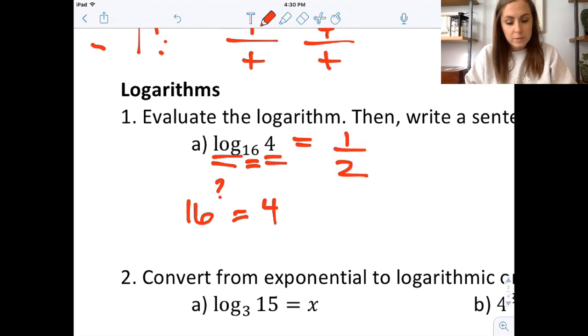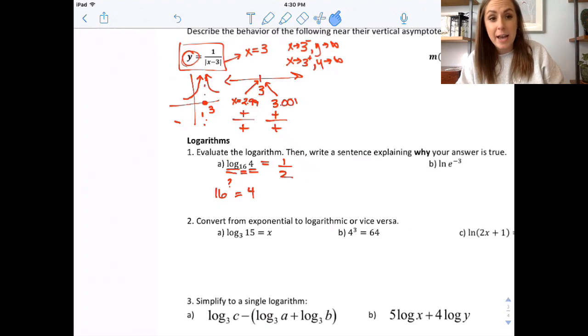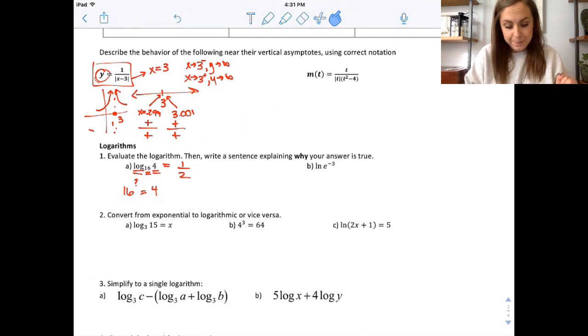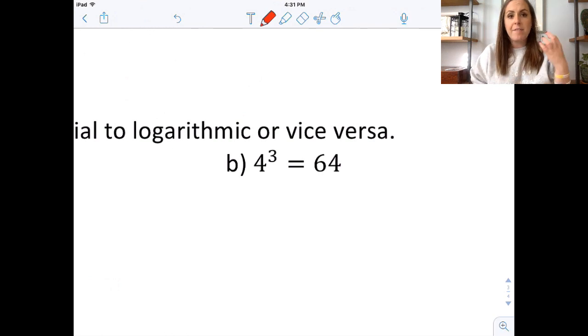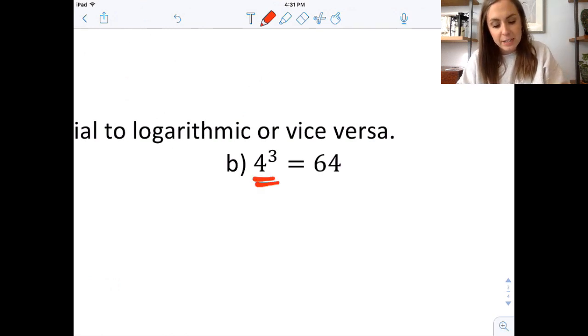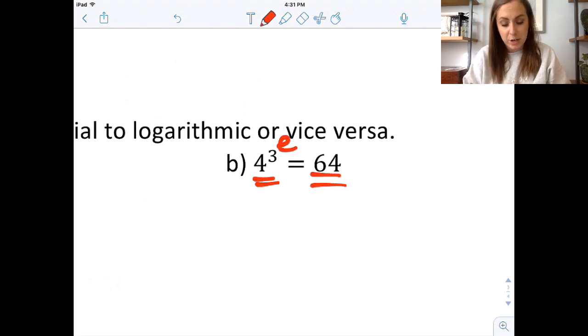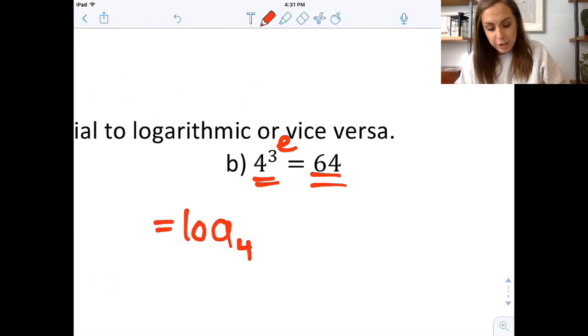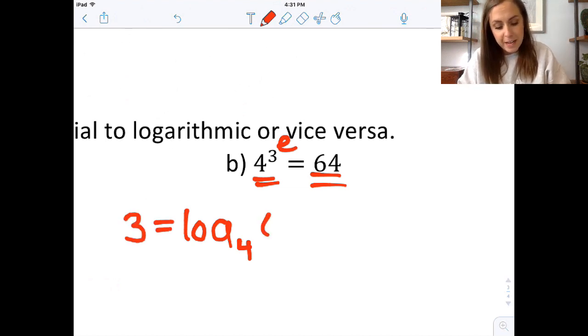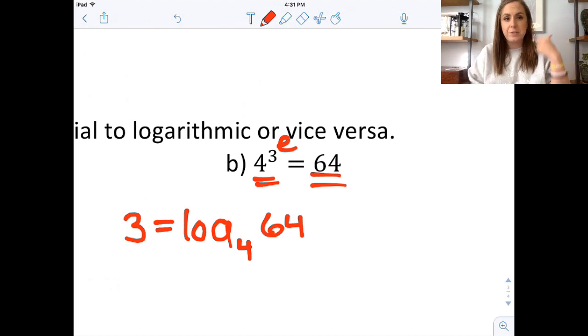Remember that if there's no base written, your base is 10. If it's an ln, your base is e. All right, let's convert one or two of these. So let's actually start with b. So I've got exponential form here. Notice that my base is 4, my exponent is 3, and that's the answer. So again, people have ways of remembering this, Ben, Bone, Benny, whatever. But here, remember it's a log. So I was like, okay, what's the base? Bases go in the basement, so base 4. Logs are exponents. It should equal the exponent. And then the answer is 64. And then say it back to yourself. Does this make sense? What power of 4 is 64? That power is 3, right?